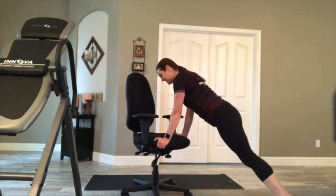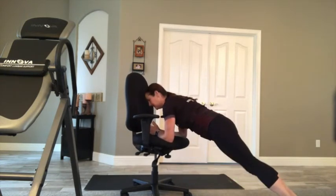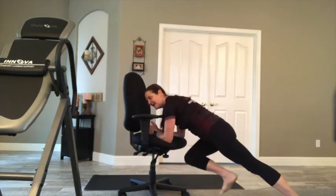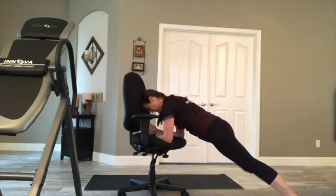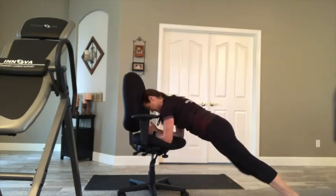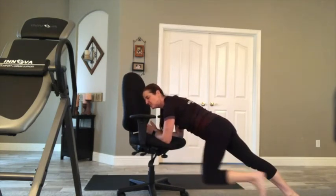Tapping that chair one at a time. Again, you can do these on elbows, if that works better for you. I know those wrists can get tired. You're doing a lot of writing or using your mouse. Doesn't take long to get our heart rate up here. Let's give a few more seconds on this.